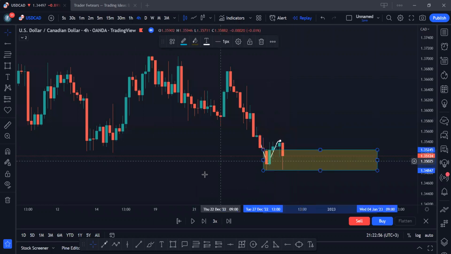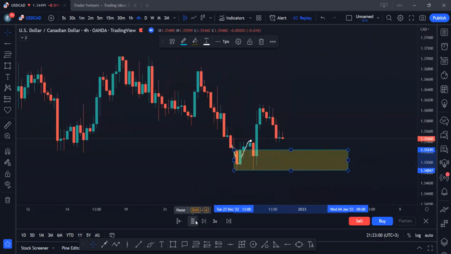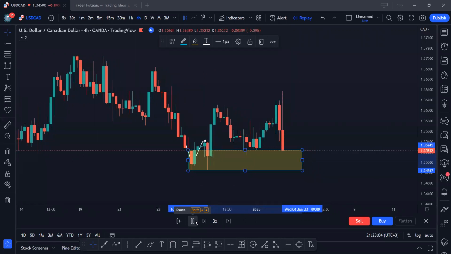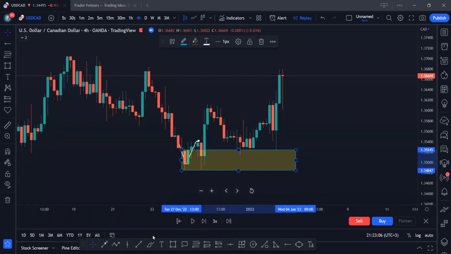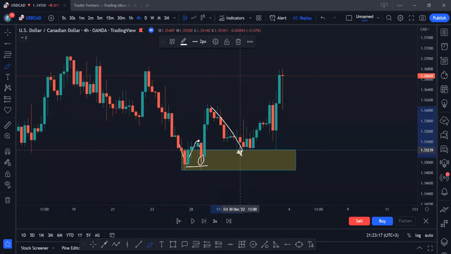Let's play that forward. Ultimately, at the second touch, third touch, we can see that price moved. At this second touch, we have a validation. Price came back into the zone. At the third time, you can see that the zone was a good zone to buy.